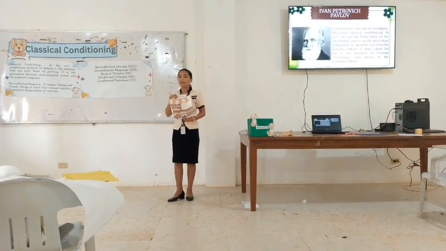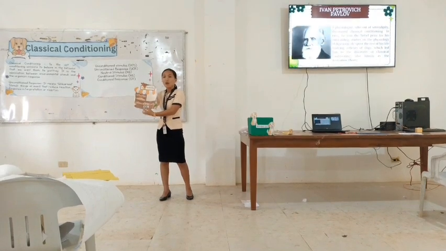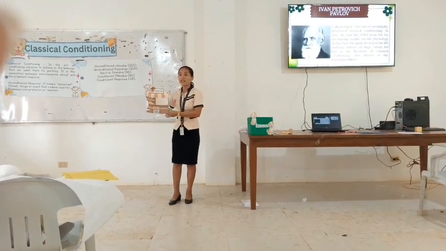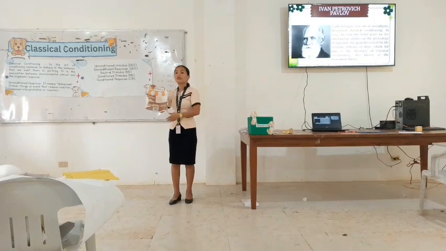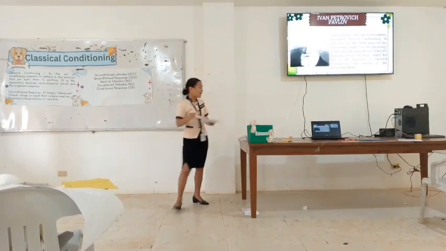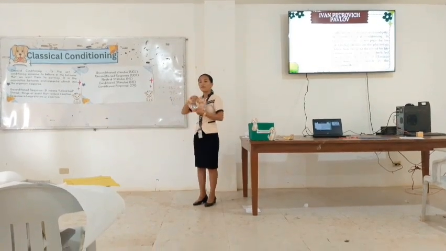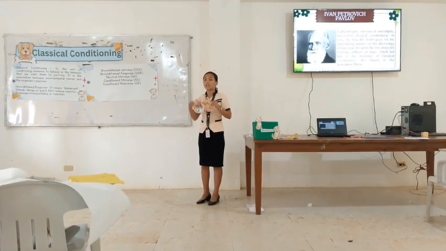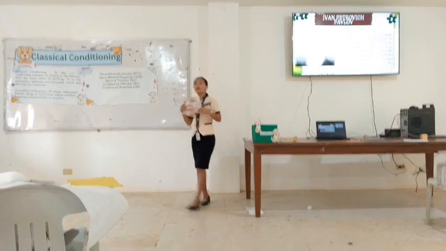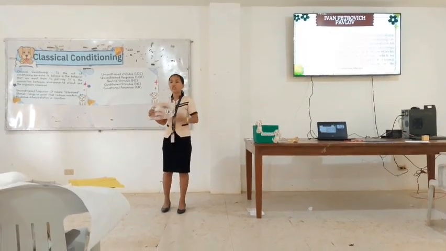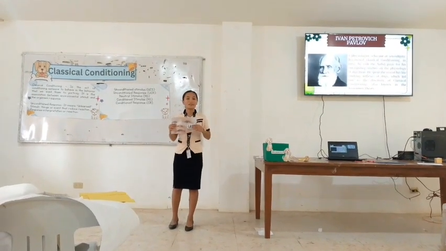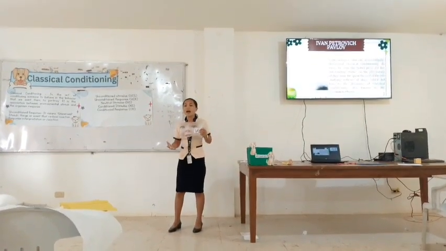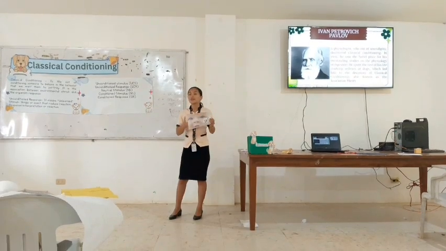So because of classical conditioning, the bakery, which is the neutral stimulus, will become a conditioned stimulus. It is because it has been learned due to the association. And the craving or the watering of your mouth will become a conditioned response. Why? Very good. It has become a conditioned response due to the association.